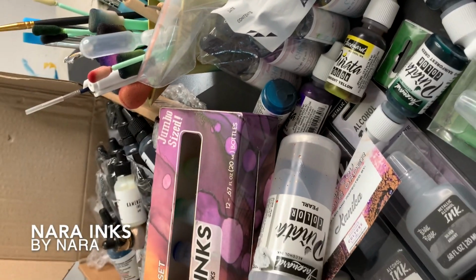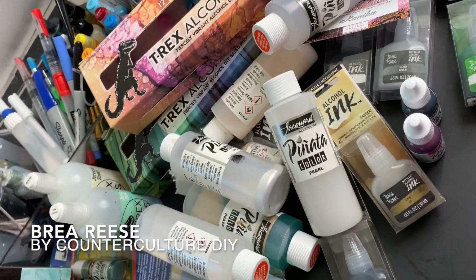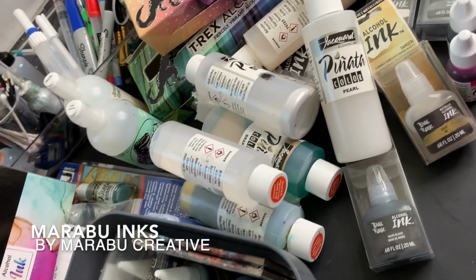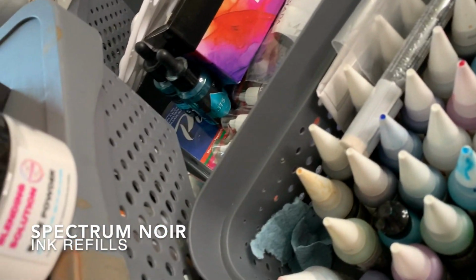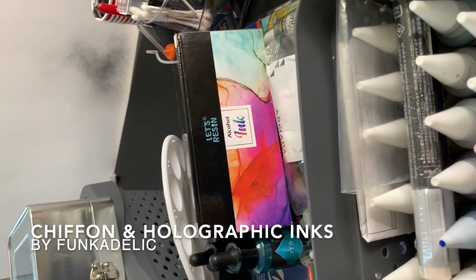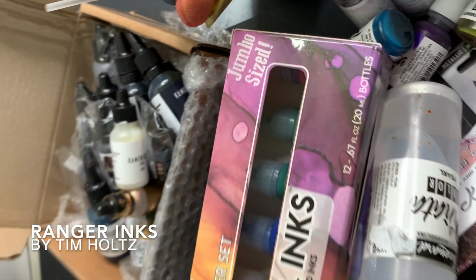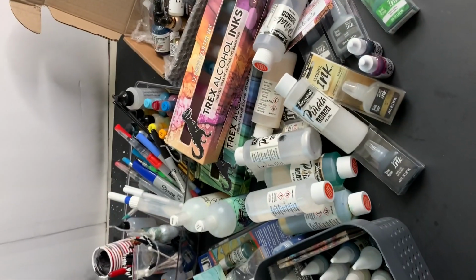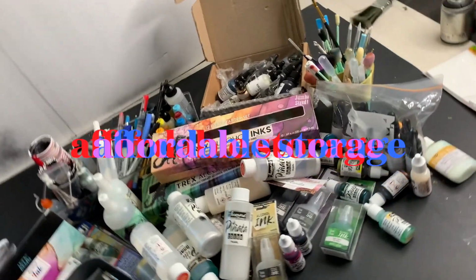It was overwhelming. I have Pinata inks, Nari inks, the T-Rex warm and cool packs I saw in there, Brayeries by Counterculture DIY, I haven't even tried those yet. The Marabu inks, the Let's Resin alcohol ink, Spectrum Noir, Blending Solution Powder by Funkadelic, and the Chiffon and Holographic inks by Funkadelic. I haven't even got to show you guys that yet. The Copic and the Kamenskaya inks, which I'm currently in love with right now. And there's just so much to show you. Of course, the good old Ranger Tim Holtz ink. But the thing is, I felt so overwhelmed by all this stuff that I didn't feel inspired.